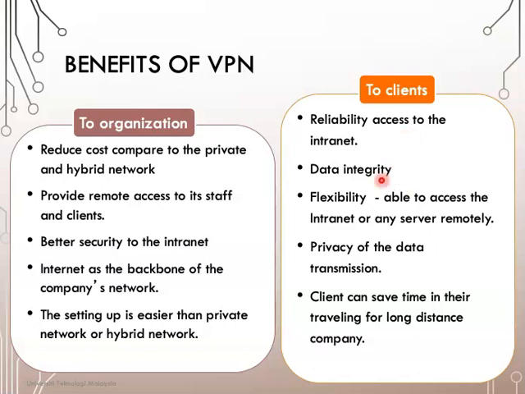Data integrity, flexibility where users are able to access the intranet or any server remotely, even though if you are in outside of the country, in UK or wherever you are, you can still access to the information within the intranet UTM. Privacy of the data transmission, and also client can save time in their traveling for long distance company. Just like the salesman example that we have seen before.